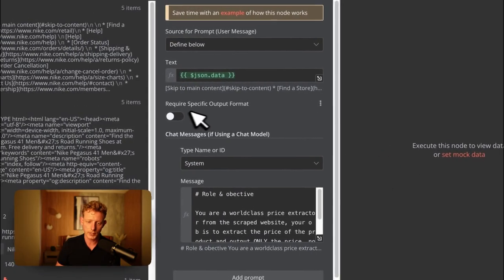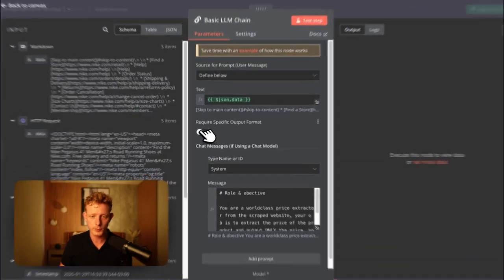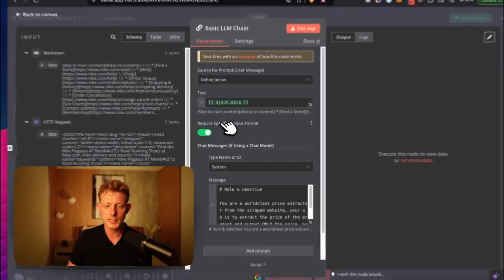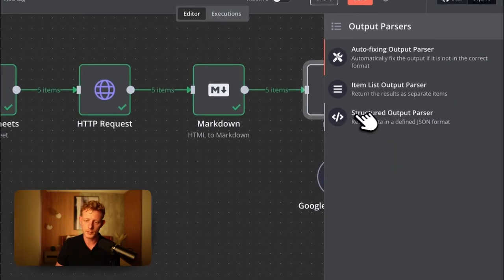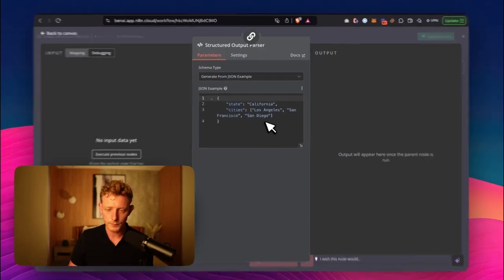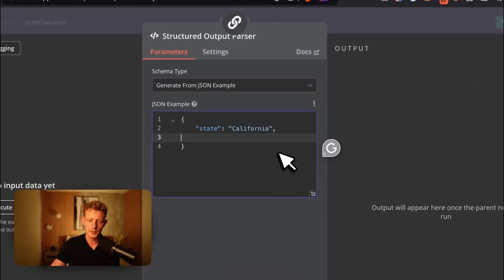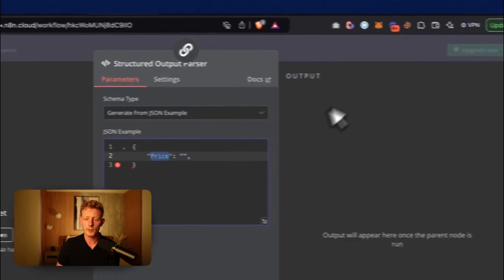And then we can also require a specific output format, and this basically allows for structured output. If you know it from make.com maybe, or from Relevance AI, this is like structured output. Then we can add another option here, the structured output parser, and you can see we can do it from a JSON. All we want right now is the price, so here we can define the name of the variable we want to put out, and this we leave empty, of course, for the language model to fill out. This is how we get this output into this variable.